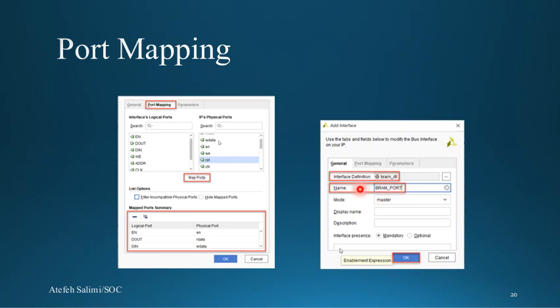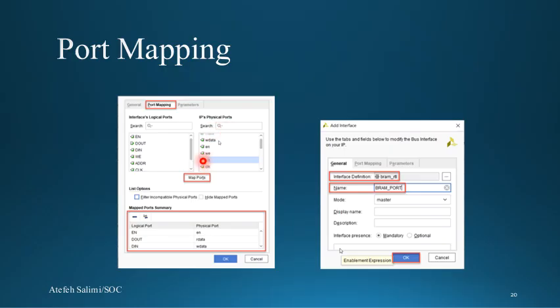In the general tab, you will choose the name for it. For example, here we have chosen BRAM port. Then in the second tab, which is port mapping, you should apply port mapping between your module and the equivalent interface. This one is the equivalent interface port name, and this one is the equivalent IP's port name.